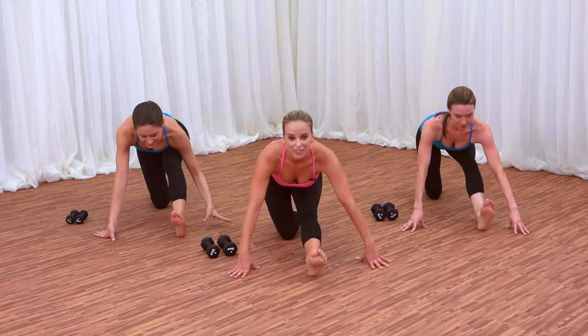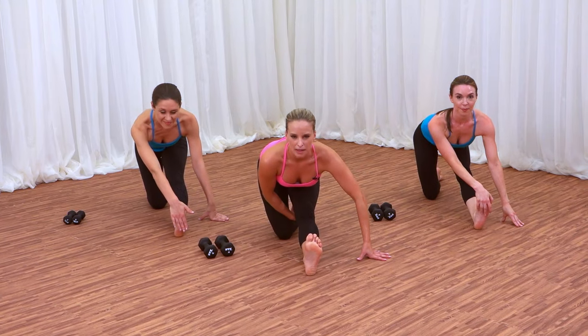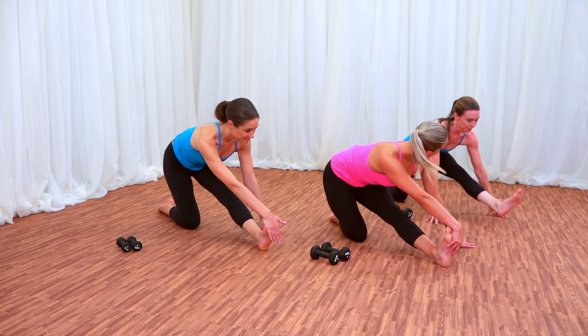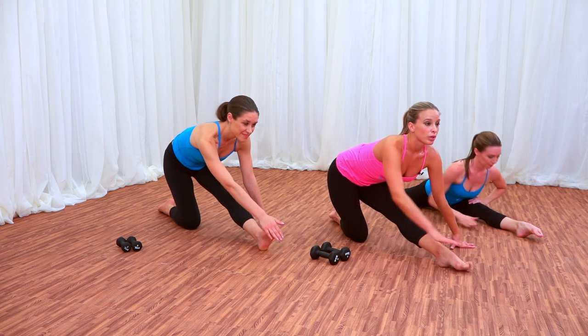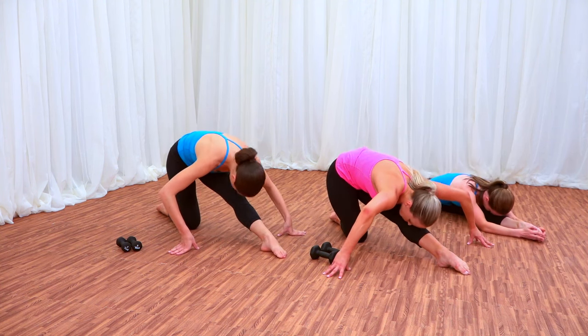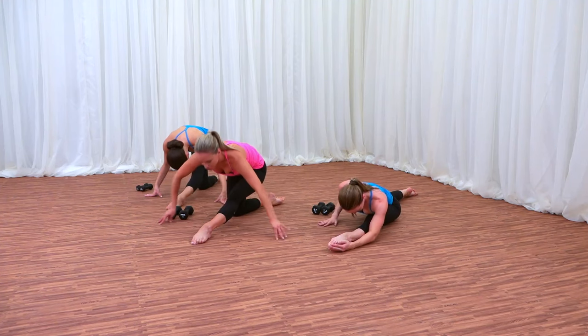Now shift your seat back, flex your left toes up. You can either grab the bottom of your foot if you want a little bit more for the back of the hamstring. If you have the flexibility to just follow Shannon, slide your left foot forward. And whenever you reach your point of control, just point the front foot and bow forward. All right, nice job. Last stretch all together.